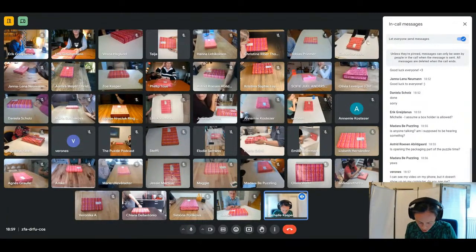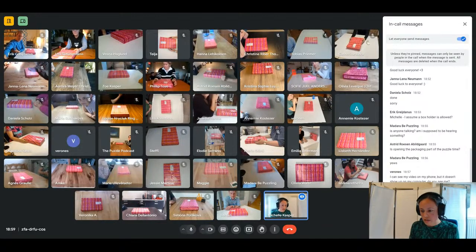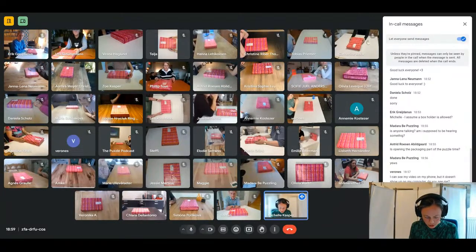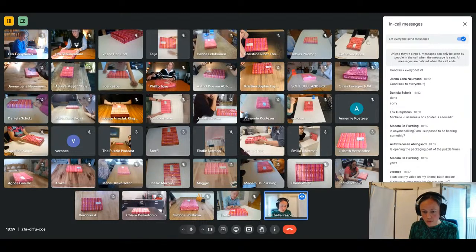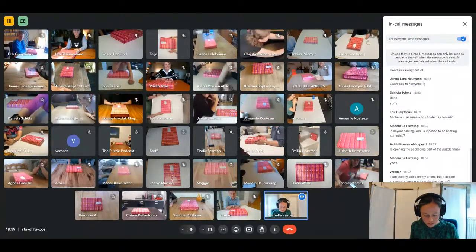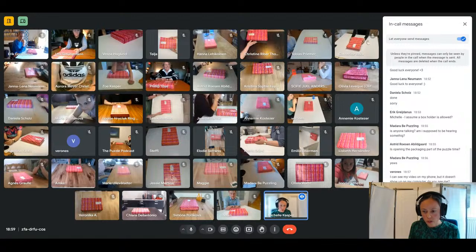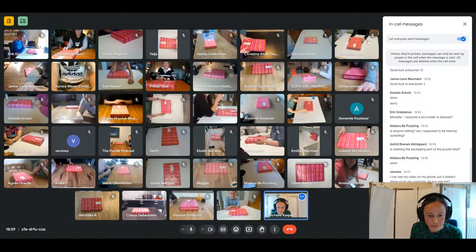Okay, so it looks like everyone is here. So just a reminder, the time limit is 2 hours. You can already write done in the message and get ready to click that when you are finished. So you can just write a message of done in the chat, ready to go. So you can all unwrap the puzzle now.